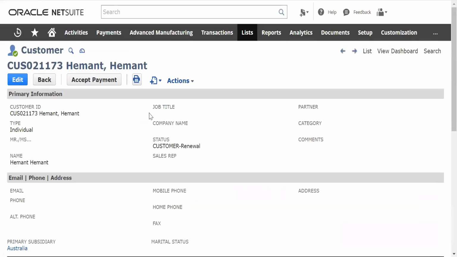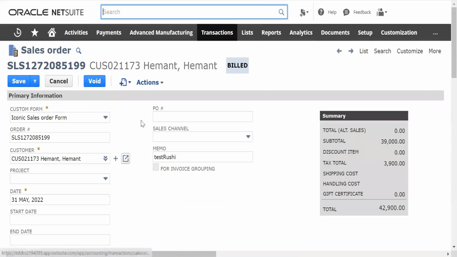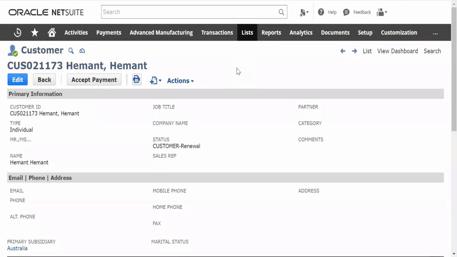So as soon as you're trying to create a new sales order record, this is called internal ID in NetSuite. And this will be auto-generated by NetSuite. It will always be unique for every single record you create in NetSuite. And if you delete a transaction also, that ID will not be reallocated to anything else.